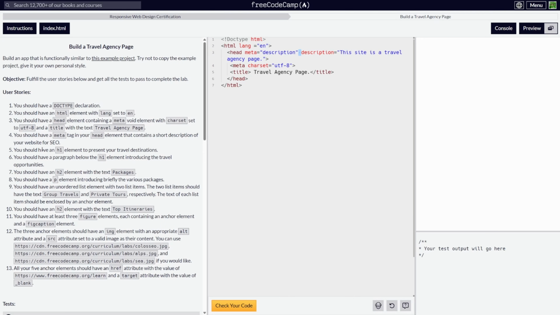Number 5, you should have an H1 element to present your travel destinations. Okay. So that's not your travel. Oh, I said destination. No. Yeah. All right. So I think that should be in the body. H1.